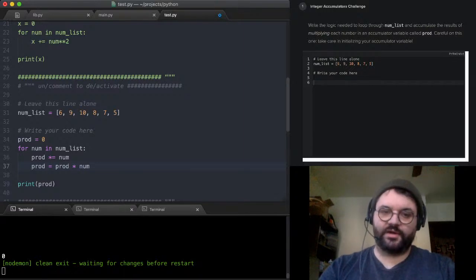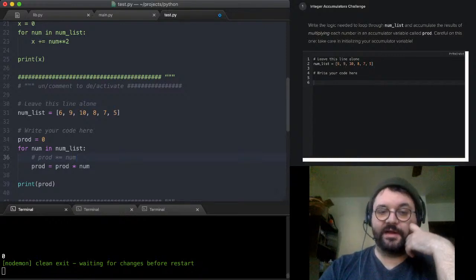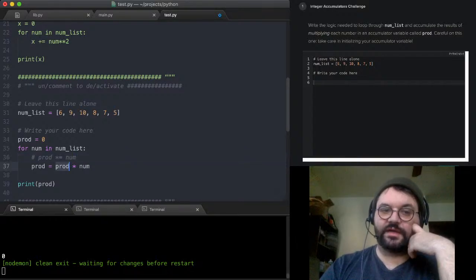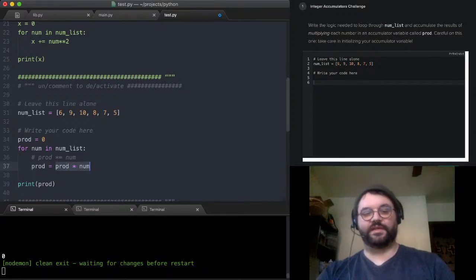If we start prod at 0 and say prod equals prod times num, num is 6, prod is 0, 0 times 6 is 0, so the next value of prod is 0. Then we go to 9: prod is 0, 0 times 9 is 0, etc. So we're only ever going to get 0.